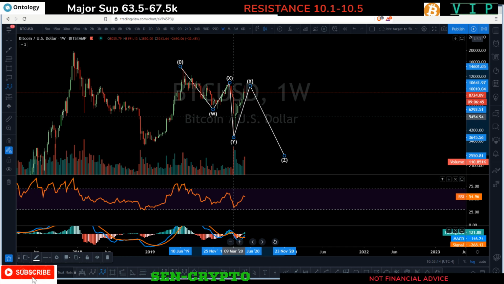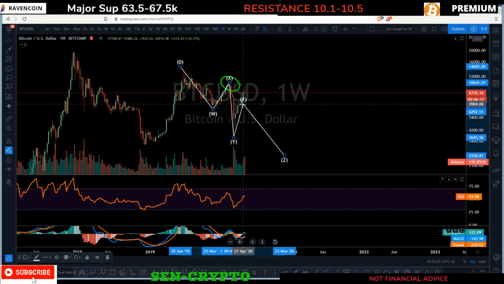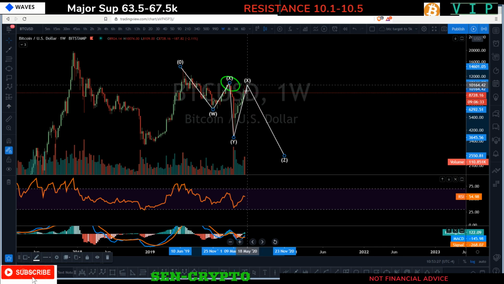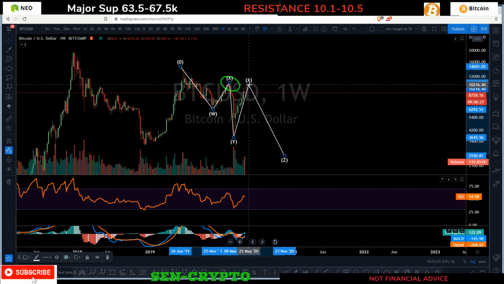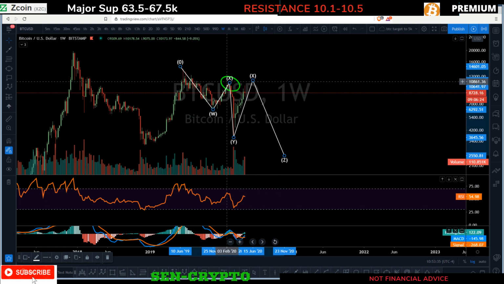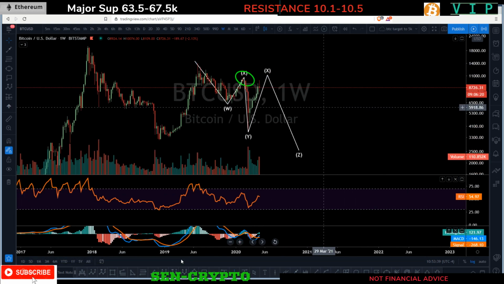If you don't break the previous top, you just call it another X, right? So we did not break the previous top. We talked about it when BTC was at the 6K level. We said we can go all the way up to 10.5. I'm not even sure if we're going to break 10.5, right? But we can possibly retest 10.5 before trying to capitulate down to our Z correction, which is also the Y correction of the macro scale.